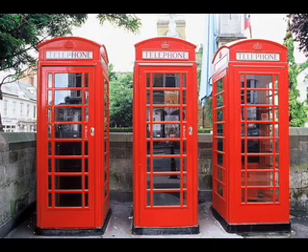We did not have a phone at that time. During the wartime and shortly thereafter, phones were very difficult to be had unless you were in business or a doctor. But even if we had been able to get one, the chances are we wouldn't have, while my dad was alive — I think he was scared of using the phone. Any time a call had to be made, very infrequently, he would send one of us to the phone box at the end of the block. I suspect he may have been afraid to get an electric shock.